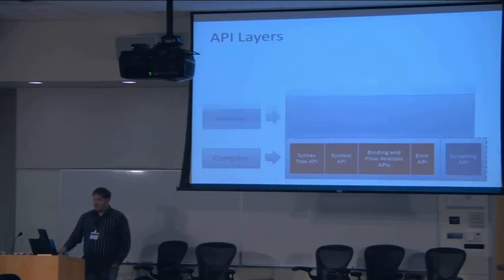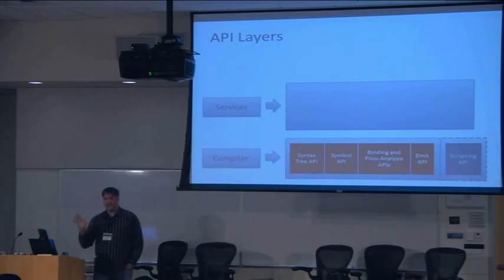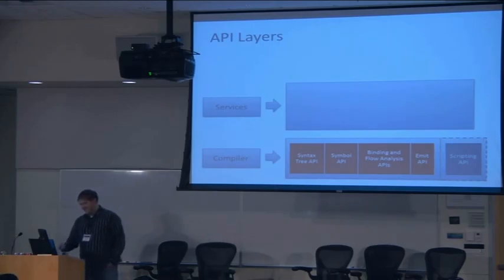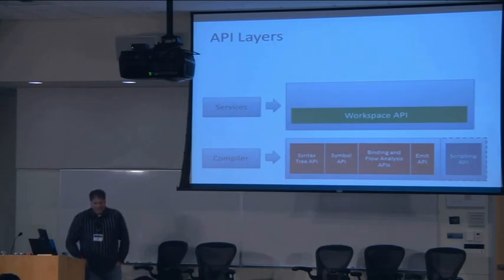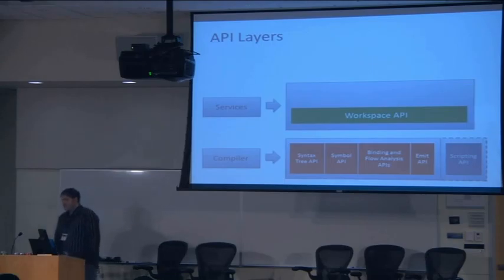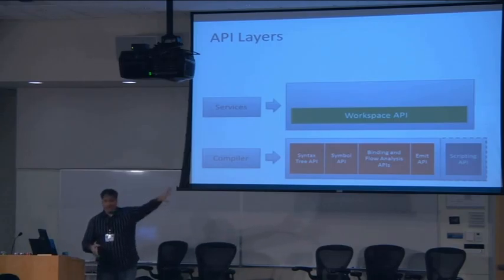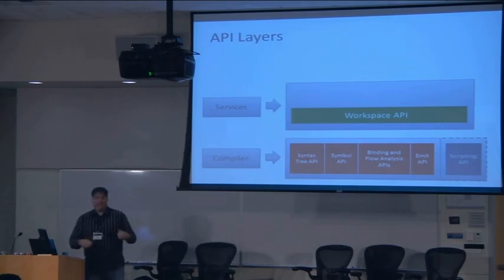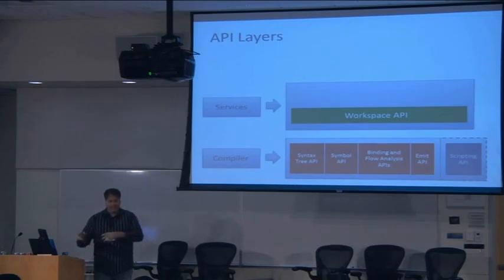Now on top of the compiler layer is what we call the services layer. We are not very good with the clever names, okay? So services layer, being as vague as possible. But the key part of this layer, which is where things start coming together, is what we call the workspace API. The workspace is what manages the bigger picture. It does a bunch of the heavy lifting of the fundamental components that are in the compiler API. So I could take the compiler API and wire up compilations and parse trees and stick things together, or I could go to the workspace API and ask it to just load a project or load a solution and do those things for me.